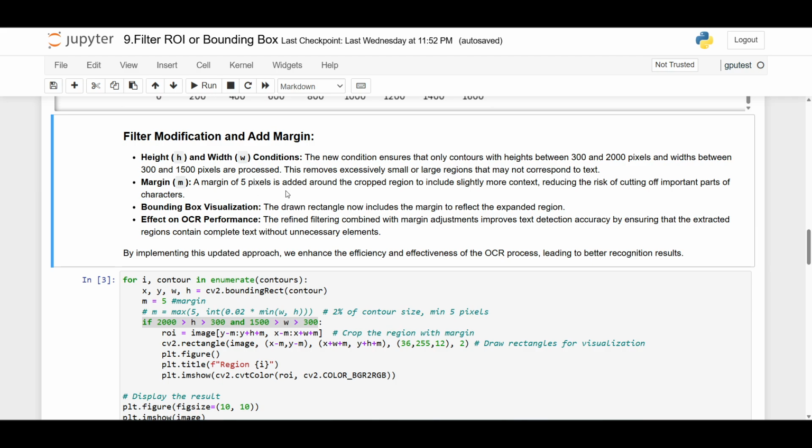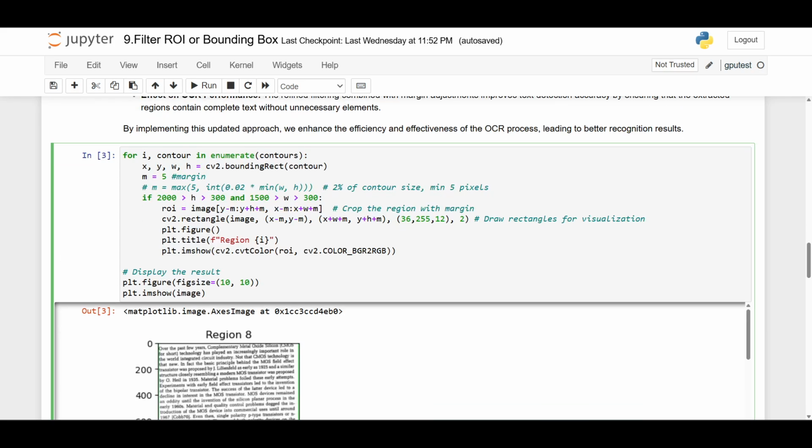A margin of 5 pixels is added around the crop region to include slightly more context, reducing the risk of cutting off important parts of characters. And we draw the rectangle again. The refined filtering combined with margin adjustment improves text detection accuracy by ensuring that the extracted regions contain complete text without unnecessary elements. By implementing this updated approach, we enhance the efficiency and effectiveness of the OCR process, leading to better recognition results.